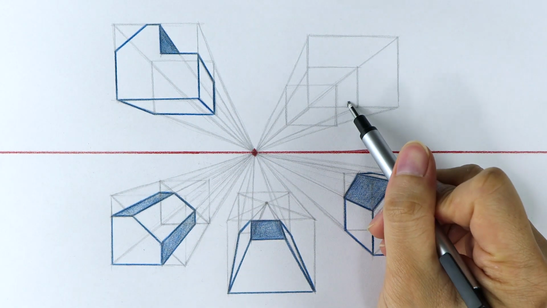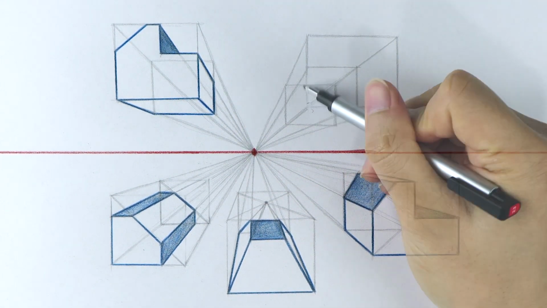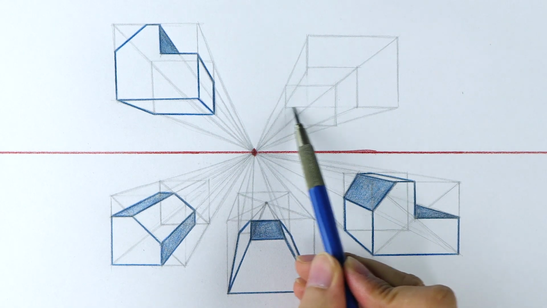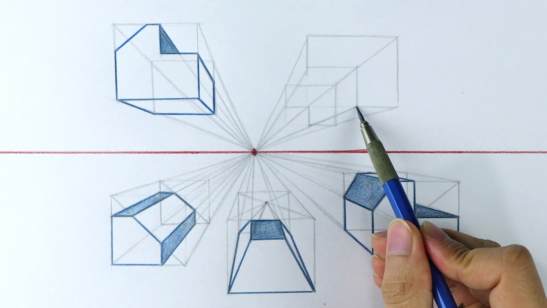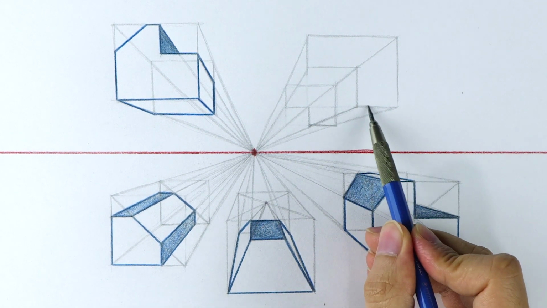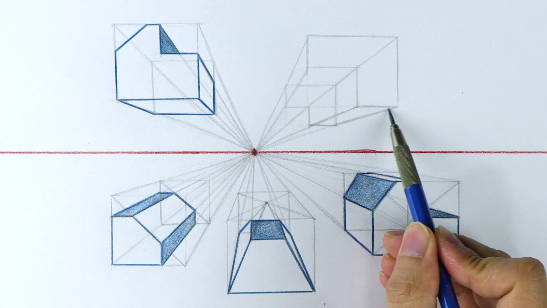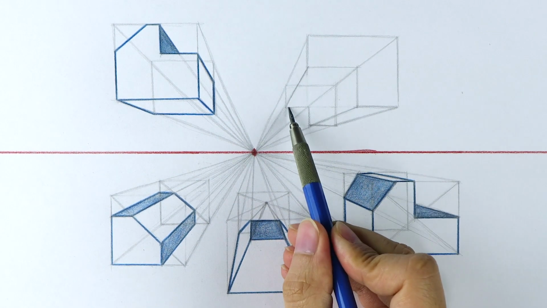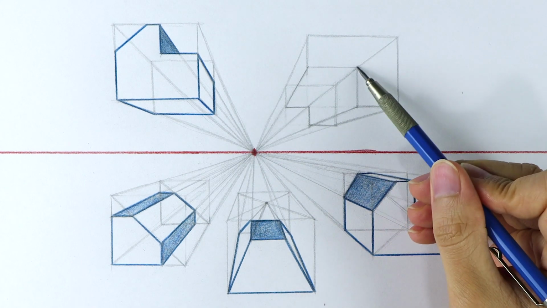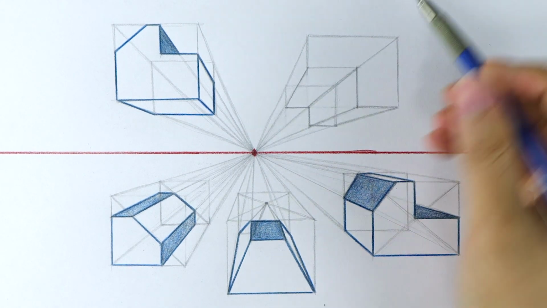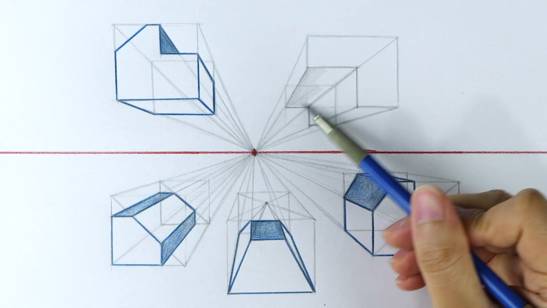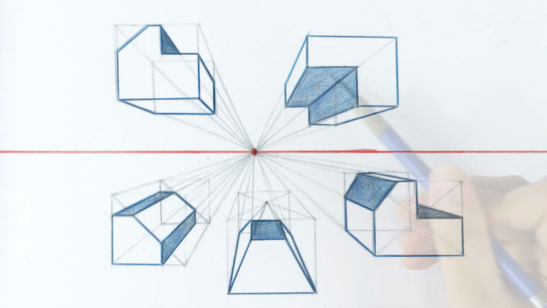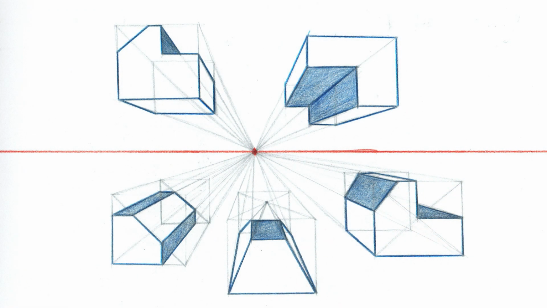These extra lines can be a bit confusing, so let me erase some of them. Okay, and the point where the depth lines intersect with the backplane is where we'll put the rear cut lines. And there's our shape. This time, because the cut is facing the viewer, we're able to see into the divot. Shade in the newly created surfaces. So that's how you can carve into a box to create an almost infinite variety of shapes.